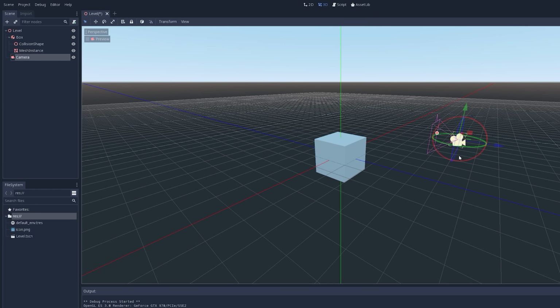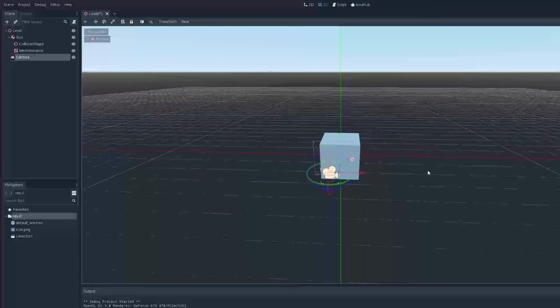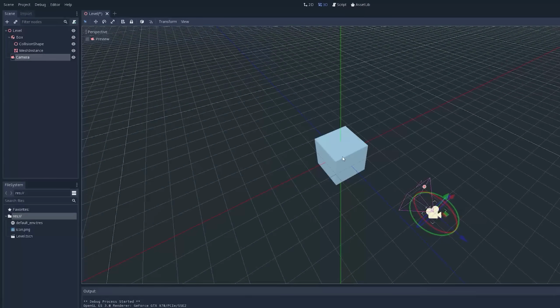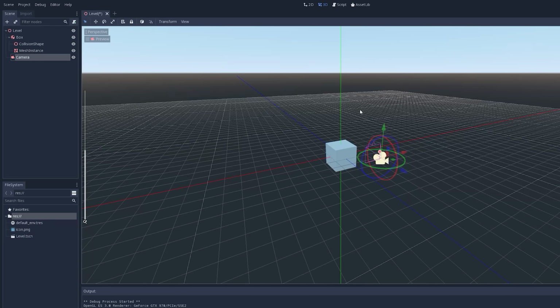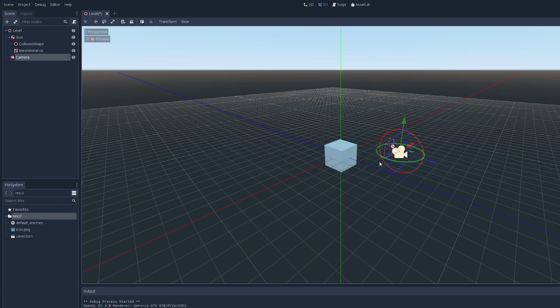In fact, if you're used to Blender, you'll notice that in Godot, the axes are a little bit funny. The Z axis is actually your forward and back axis, and your Y axis is up and down. It's opposite in Blender. X, the red axis, this is the Cartesian plane, X, Y stuff that you would have learned in middle school math class. The Y axis is up and down in Godot, whereas the Z axis is up and down in Blender. A little bit different, but it's not anything you need to worry about. Just know that Y is up and down.